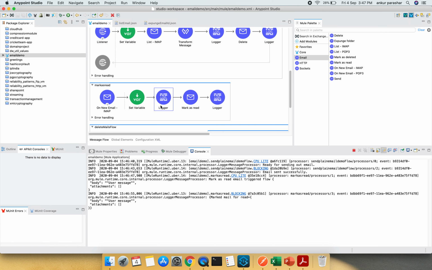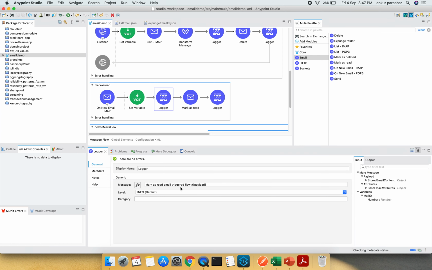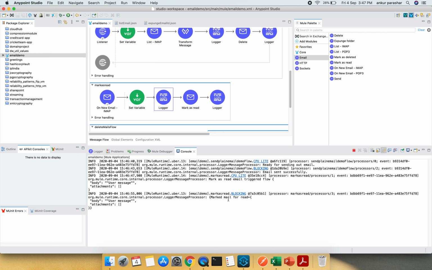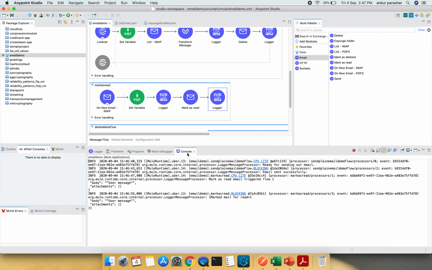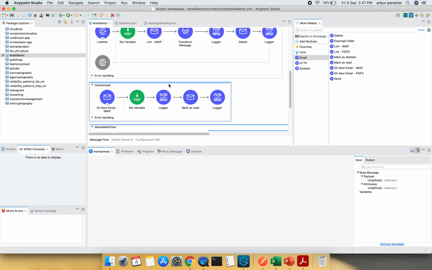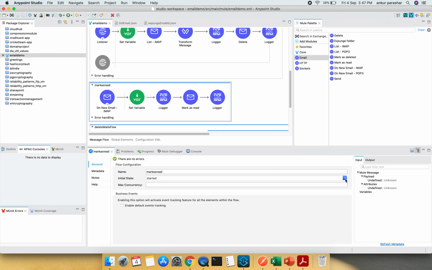That is this one. And after that, mark mail for read, that is after the execution of this particular operation, within this logger it is printing the payload.